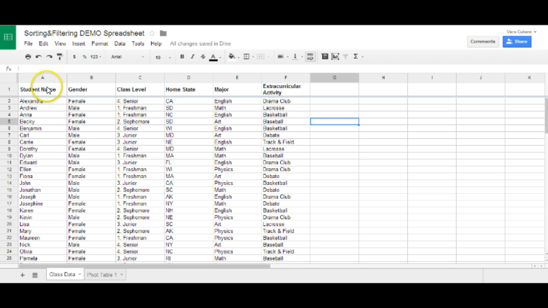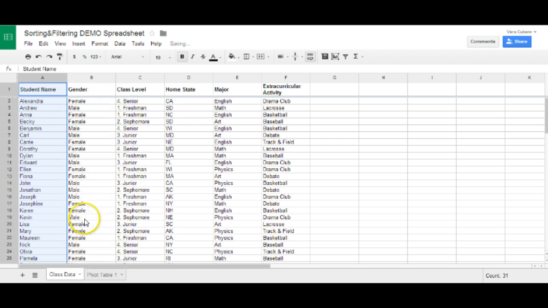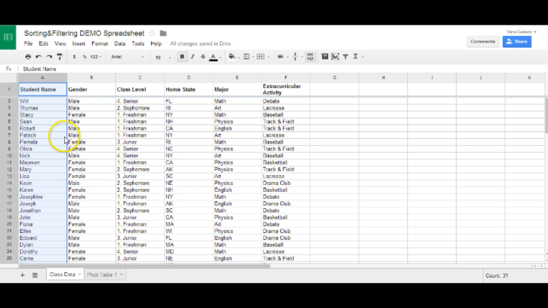First of all, if you're just doing a simple sort by one topic, of course, there's a way to sort each column separately. And as you see, if I put my cursor in any one of these columns, you're going to see a little drop down. So if I just wanted to sort by name, it's just a simple matter of click here, and then I can sort the sheet A to Z or Z to A. It's already sorted A to Z. So if I sort Z to A, then it just does a reverse order. So that's a simple matter.